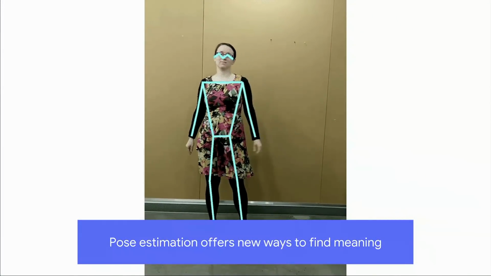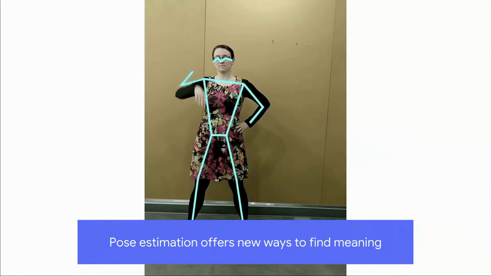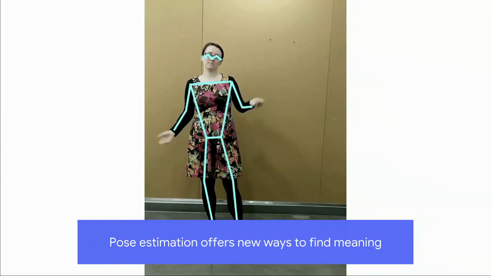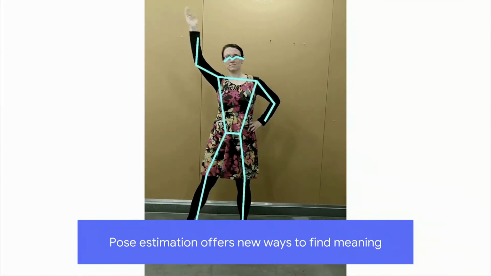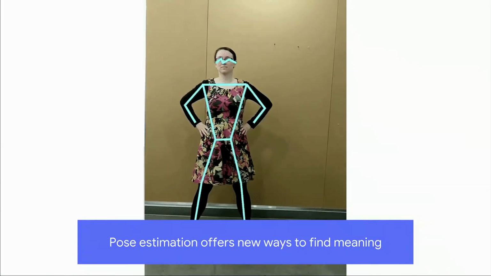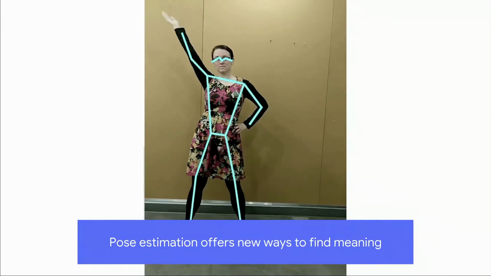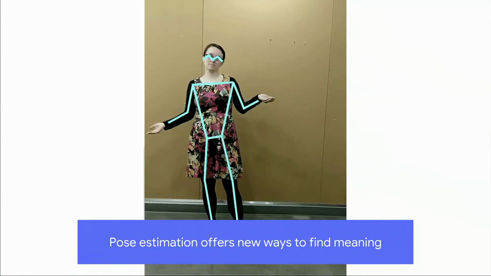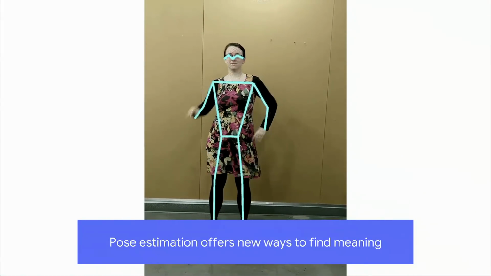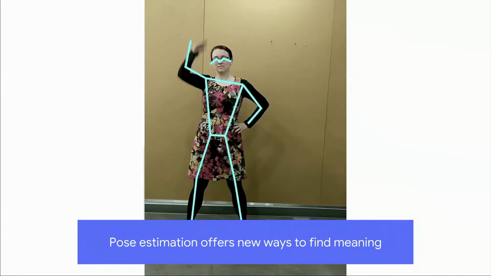And research is making incredible progress in looking at an RGB image and understanding where the body pose and skeleton is. And you should check out the Google Research blog post because their pose estimation research is amazing. So we took Elly's video and we fed it to the machine learning algorithm, and we got back a bunch of 3D poses and a segmentation mask of Elly. And this opens the door to a lot of experiments with creative filters that we can apply to this. But what is more interesting for us is that it also allows us to better understand the intent and the context of the user.